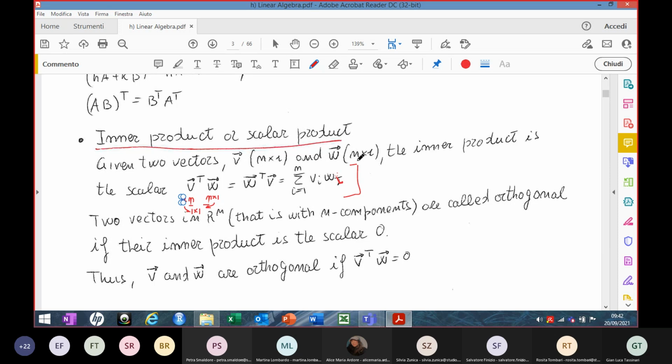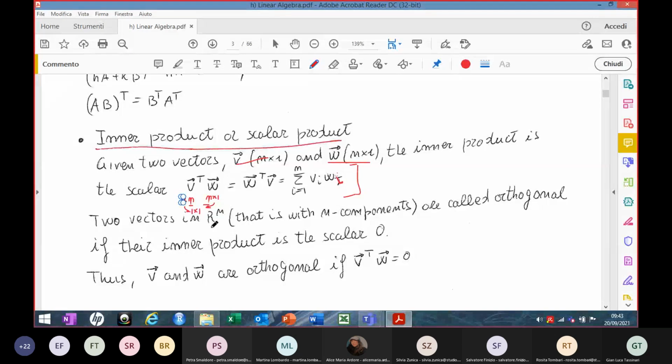I tell you only a property, two vectors. Guys, what does Rn mean? Two vectors, which is the dimension of this vector? N times 1. So it is a vector of n real numbers. The same here. So when you have a real vector, n times 1, you have a set of n real numbers. So this vector, guys, and this vector, we say that they belong to Rn. Rn is the set of the real vectors with n components.